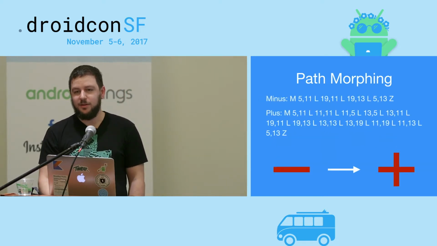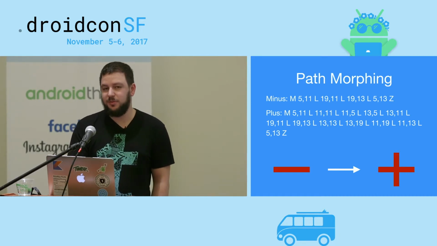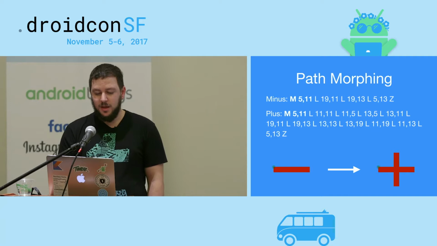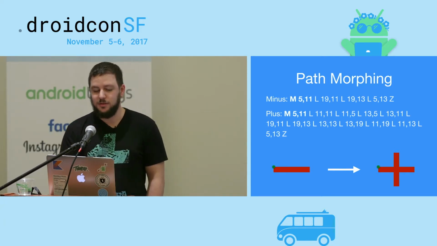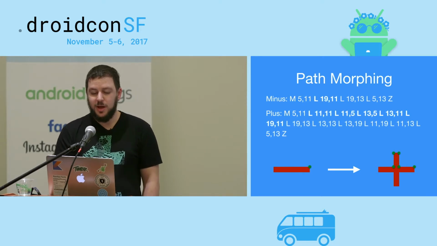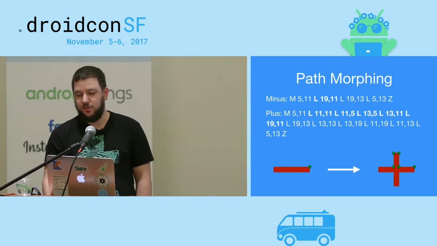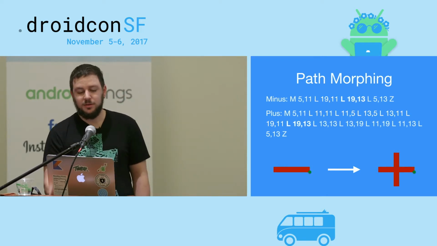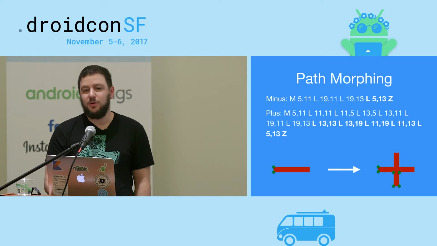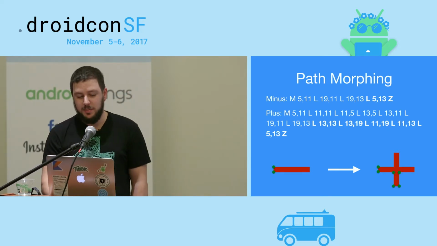So let's say we want to animate from this minus sign to a plus sign. First, we need to determine if the paths are compatible. So we iterate through the commands. The first command is valid. Then in order to get to the same point in the minus path, on the plus path we have to go through 5 commands, meaning that we have 4 extra commands in there. The next command is OK as well. And then again, we have to go through 5 commands in the plus path in order to get to the same command in the minus path.